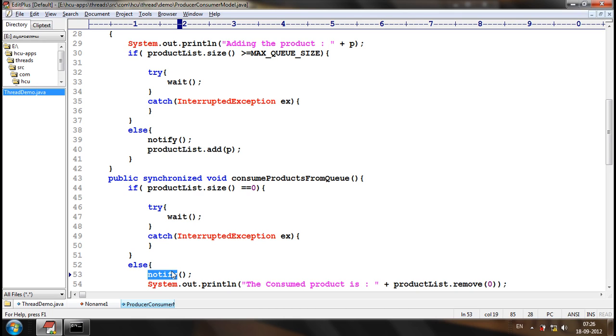Understood? What is a deadlock? When a synchronized method of one shared object is not available to another thread, and the same scenario happens to the first thread also, because the synchronized method of the second object is not available, and both are mutually dependent, then a deadlock situation arises and the execution will be blocked.